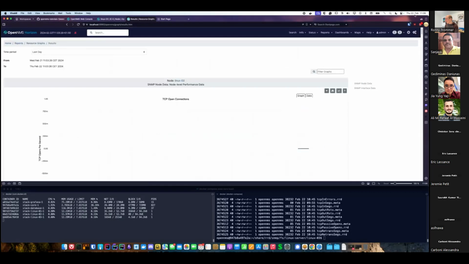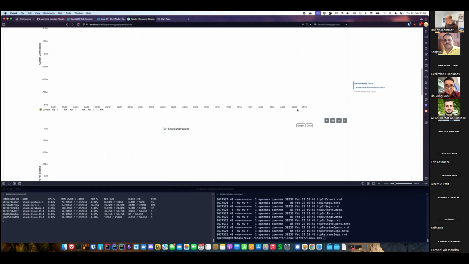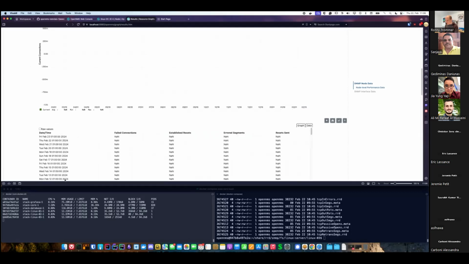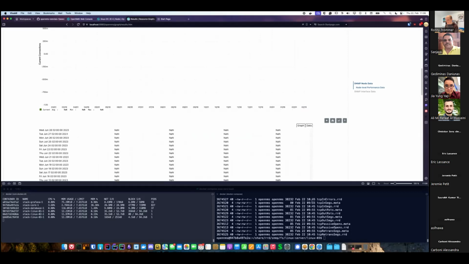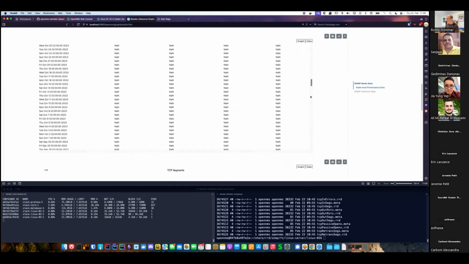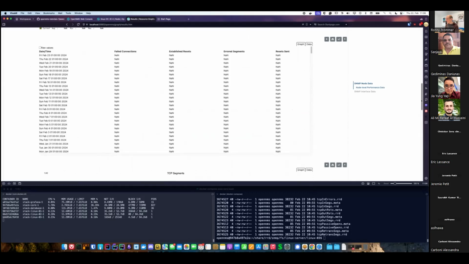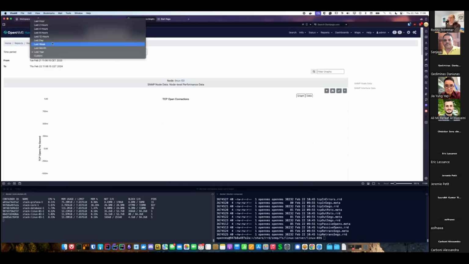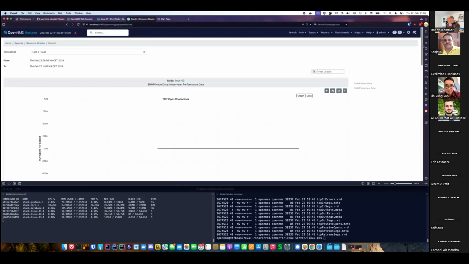So if you pick, for example, last year, then you would see a whole year. And if you go to data, then you will see exactly all the data from a year. We don't have the system running for that period of time, but if there were metrics, you would have one year of data here. Okay.